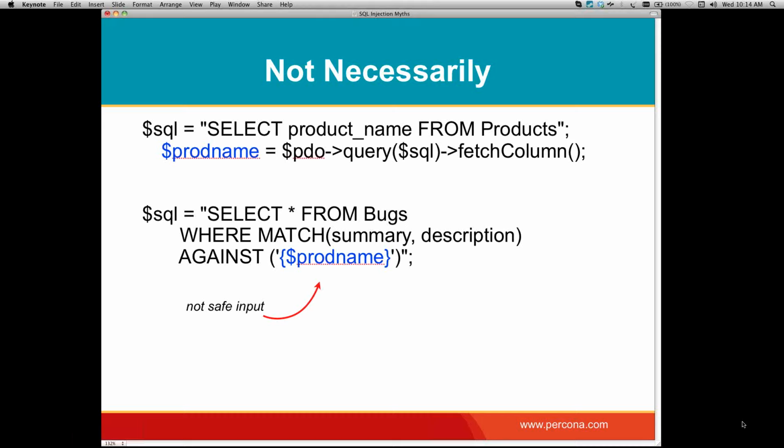In this example on this slide, we can see that the product name could be fetched out of the products table and then used in a search on the bugs table. But what if the product name itself contains special characters? Those would be fine to put into the database if you had escaped them properly when you inserted them, but they still have special characters like single quotes and parentheses and so on. It wouldn't be illegal to have that be a string, but it would cause problems if you try to interpolate it into a subsequent SQL query, and this is not an uncommon programming paradigm.